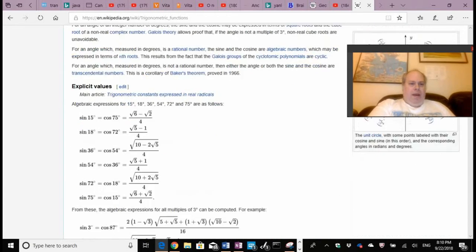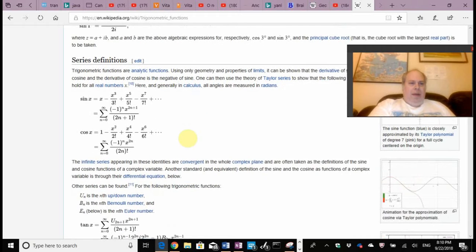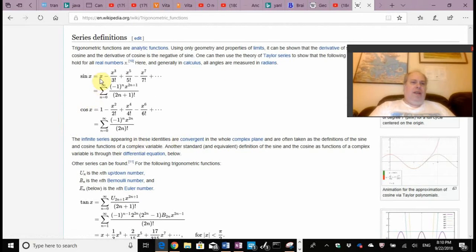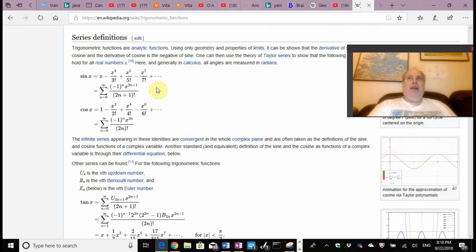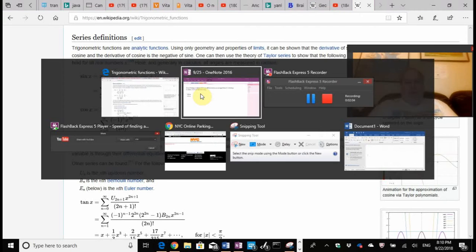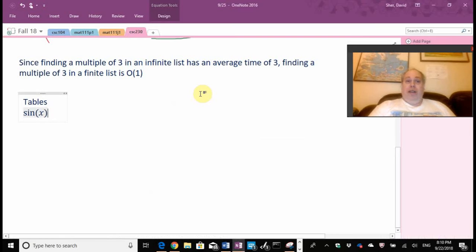So, here, right now, for example, sine of x is this series. x minus x cubed over 3 factorial plus x to the 5th over 5 factorial minus x to the 7th over 7 factorial, and so on and so forth, or cosine. And so the idea is you keep going until the factorial gets too big to be important, which probably is not too far actually, but still there's a lot of powers and factorials and stuff to do. And as a general rule, even though it's probably O of 1, it's still sort of messy. Easier, just store it, right?